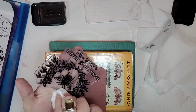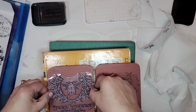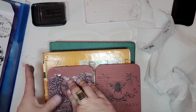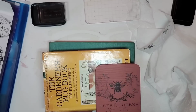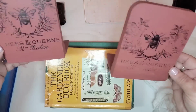And then for the other side, I didn't use the acrylic block at all. And I just tried to line it up evenly to match the first one, and it turned out perfectly. But I've never had that happen before, when part of the image wouldn't come off onto a straight surface. But it worked out fine in the end. I was just very surprised.